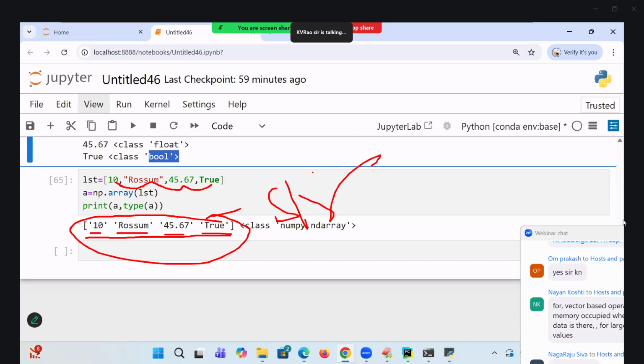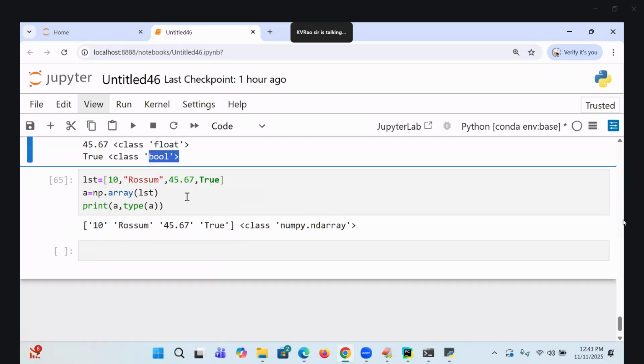That means even though we organize the data with different types of elements, when I come to ND array, it is automatically converted into which type? Higher type. Same type only, no doubt. Which is the higher type? In our typecasting of Python, we learned it. Int can be converted into float, float can be converted into different things. But all of them can be converted easily into what? STR. STR function I said.